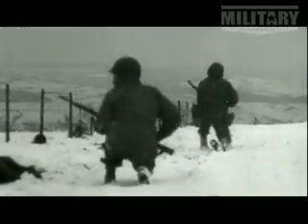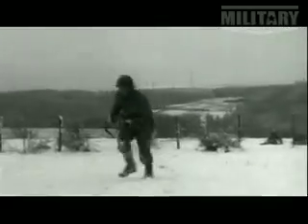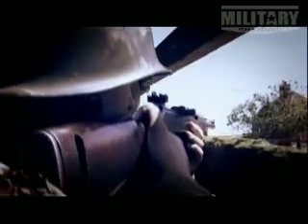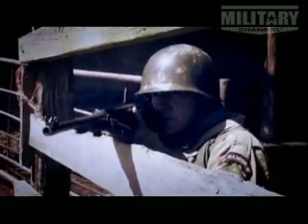The M1 Garand and M1 Carbine were Ranger favorites in two major conflicts. They have to carry everything needed for survival far from home, including ammunition. Rangers like accurate weapons with a high rate of fire. As light infantry, they favor light weapons such as the M1 Carbine — only 35 inches long and weighing a mere 5 pounds. The combination of accuracy, compact size, and high rate of fire seemed to make it the ultimate Ranger weapon.